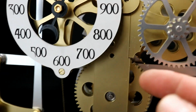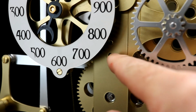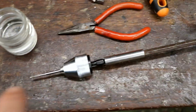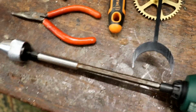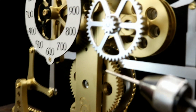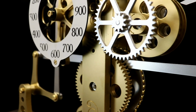Rather than engineering a whole new load of stuff, drill a hole and tap it for a grub screw this side. Then it'll push it away the fractional amount and will stop it binding. These things come in handy in such situations. A whole load of hex drill things with a tap in the end. What I've been doing is carefully, so I don't scratch or wreck anything. I've drilled a hole, now I'm just tapping it. So fingers crossed that will work.